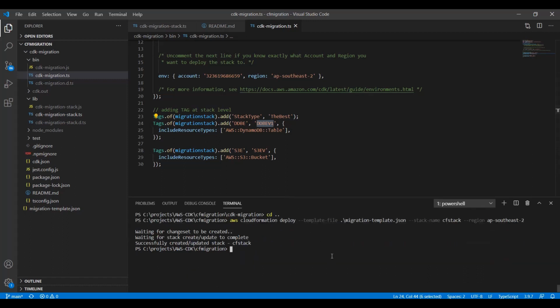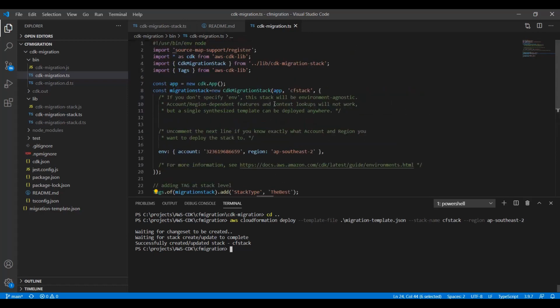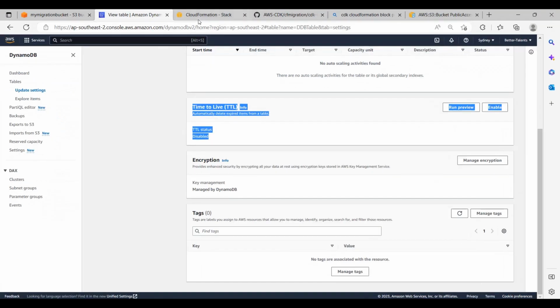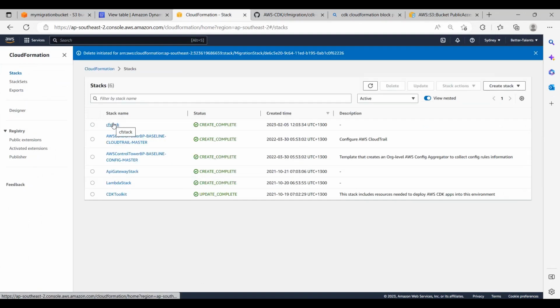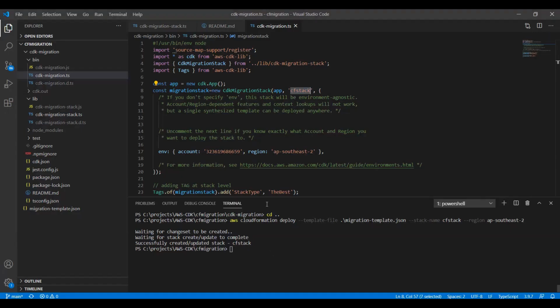One important thing you have to remember: the stack name, the CF stack name I have given here, should be the same as what is in the CloudFormation stack. This stack name we used in the CloudFormation template, and we have to use the same name in this CDK project also.